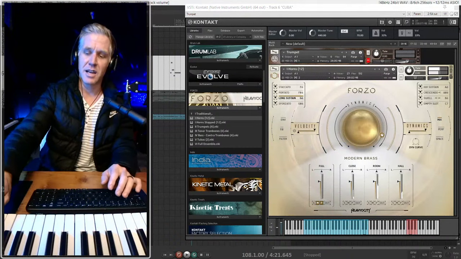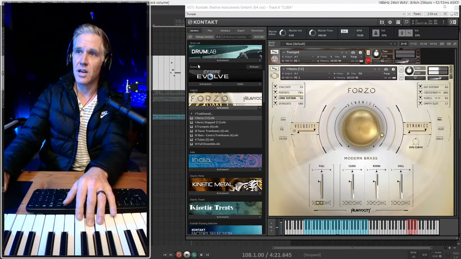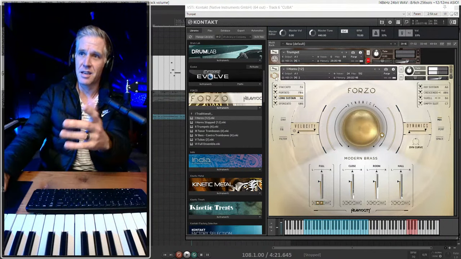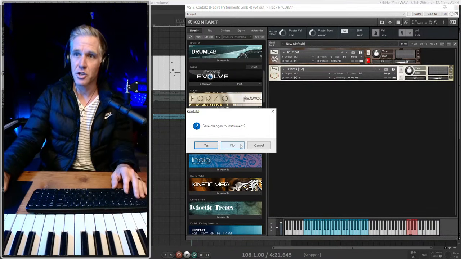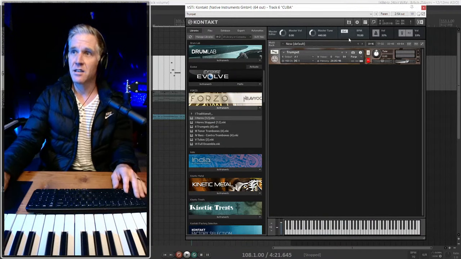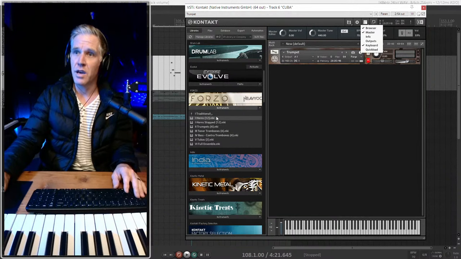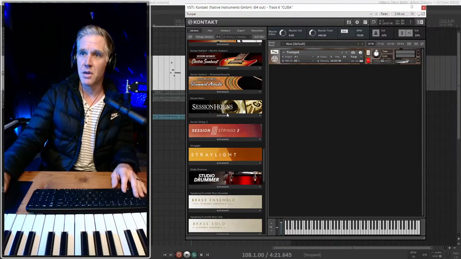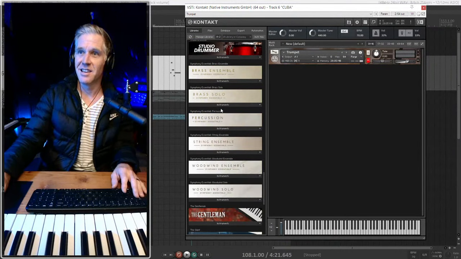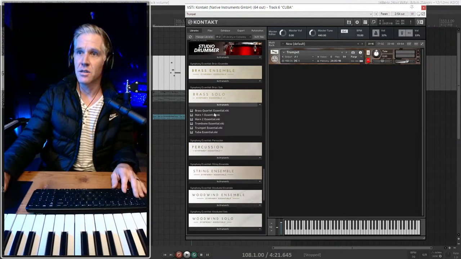See, that sounds to me like an ensemble. It's not really suitable. And the other thing is it's not really a trumpet either. It's a horn patch, so it's probably French or English horns. So I'm going to can that. I do happen to know that we have another horn, like a good composer, I've got multiple options. So brass solo is the option that I'm thinking of.